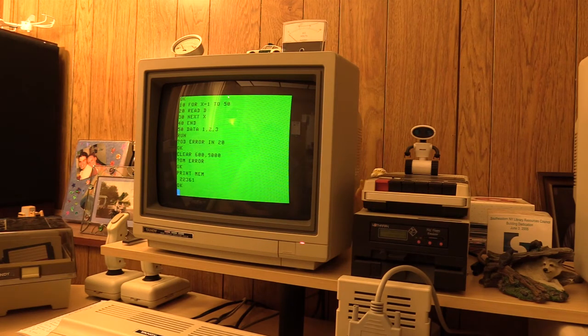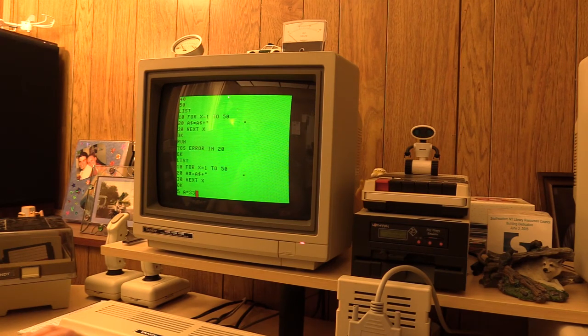OS, out of string space. So I noted before, if I weren't doing these errors in order, I could have done this before my clear statement, but we're doing them in the order that they appear in the manual. So I'm going to clear 100 bytes of string space, and then I'm going to 20 A$ = A$ plus. Okay, and I'm just going to 40 and 50, so now I should just have that. Okay, here we go. OS error in 20. So I allocated 100 bytes of string space, and then I tried to use more than 100 bytes in string space by appending 10 spaces to A$ 50 times. That's going to be 400 more bytes than I have string space.